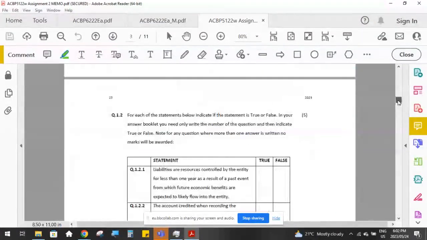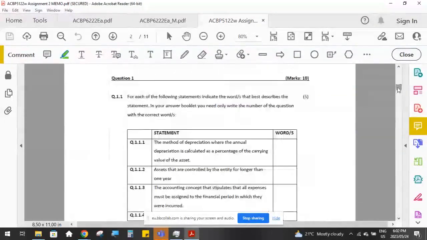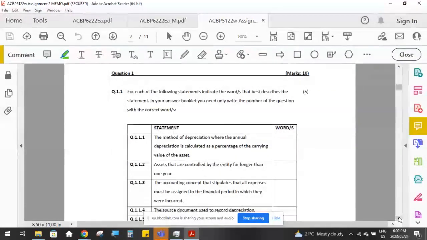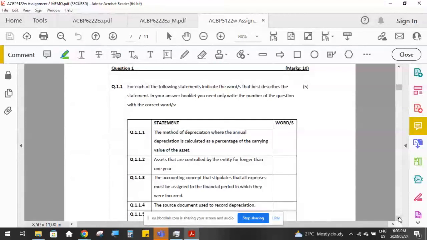Okay, so I'm going to go to the assignment document. I'll go up to the beginning just to quickly review the questions again, so that anybody who doesn't have their assignment document with them can be reminded. But it is also a good idea, if you have your assignment document with you, to keep the question paper in your hand so that you can follow along when we have a look at the answers.